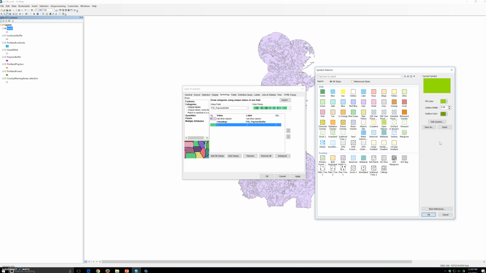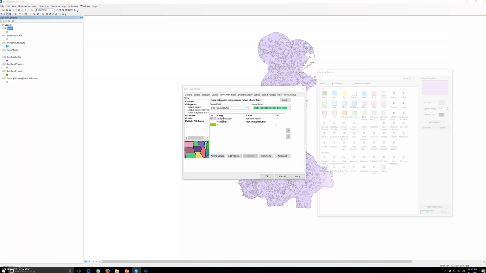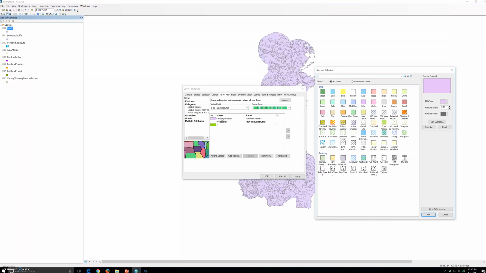Similarly, double-click the all other values. Hit OK. And change the fill color to Fire red and the outline color to no color. Fire red, outline is no color.